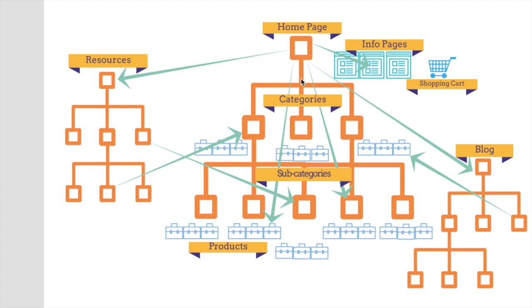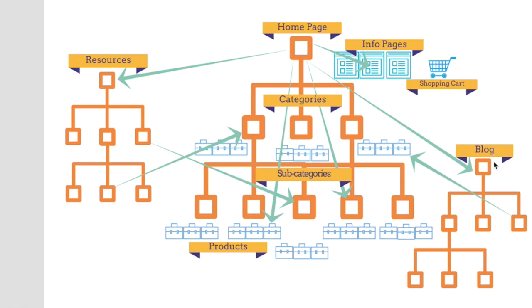In the navigation and also on your home page in general, you'll have your categories. This is the way that you have organized your products. So you've got some categories. These categories will also have product pages underneath them, as well as other categories, subcategories. And those subcategories will have products underneath them as well. All of these boxes here represent products, which are ultimately the pages that we are trying to push our web visitors to, because that's where we make our money, is when they go to these pages, when they decide to buy something, and when they check out.